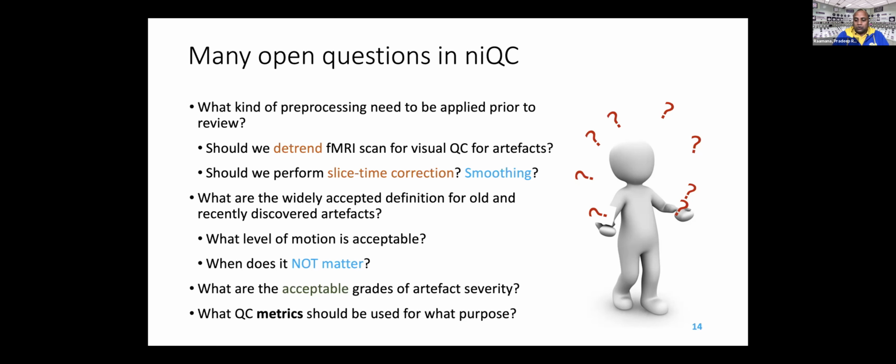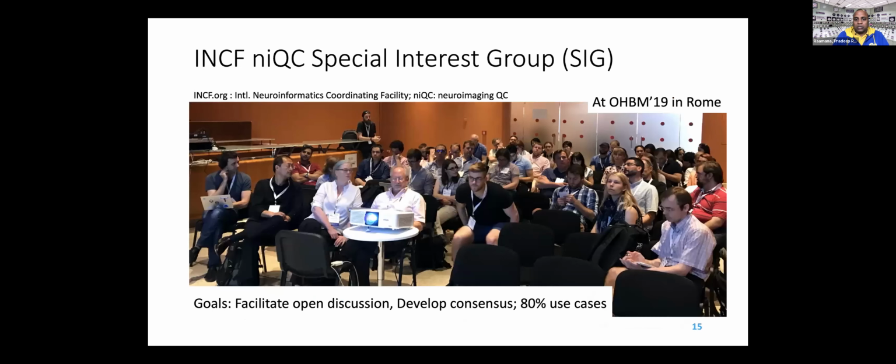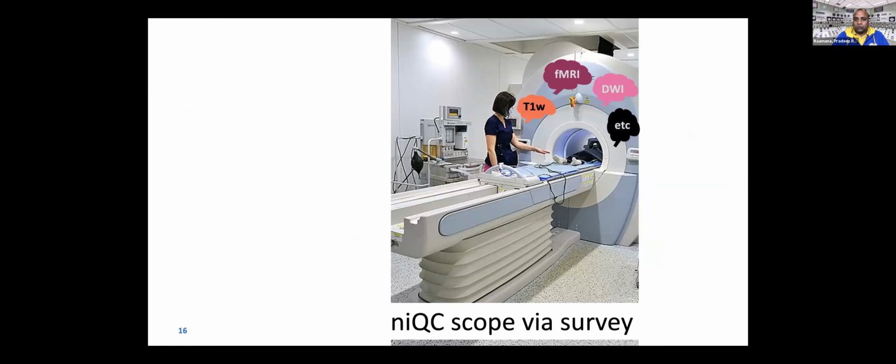To help answer these, we got together as a special interest group under OHPM, and we ran a survey that helped define the scope or framework to pursue this research, which is one of the core directions I'm pursuing at the Open Minds Lab here at Pitt. People often think of QC as an artifact they see in the image, but it expands much further than that.